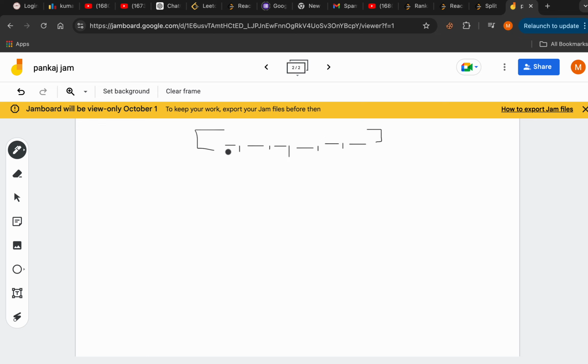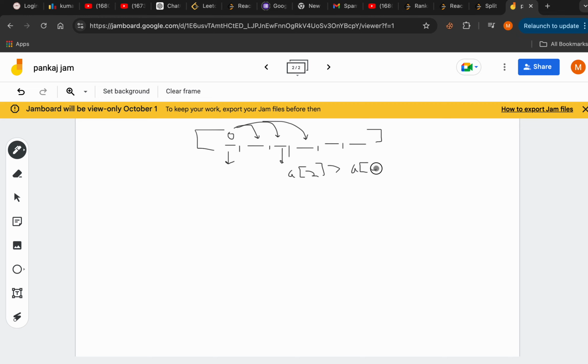The question says that you are currently at index 0. My journey starts from index 0, and I jump to anywhere such that the index of this is 2, and a of 2 is greater than a of 0.